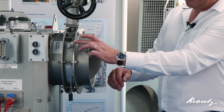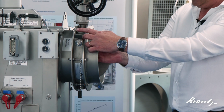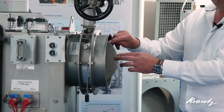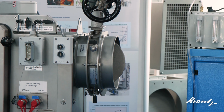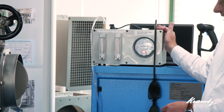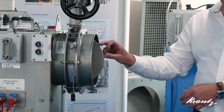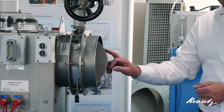Adjacent to where the test port is a small hole that goes through into the frame such that when the damper blade is closed, that hole is then between the two seals, which enables us to pressure test that using a pressure test device. So I'll demonstrate that in a second, but if we want to just have a quick look at the detail of these seals, we'll be able to move on to demonstrating the test itself.